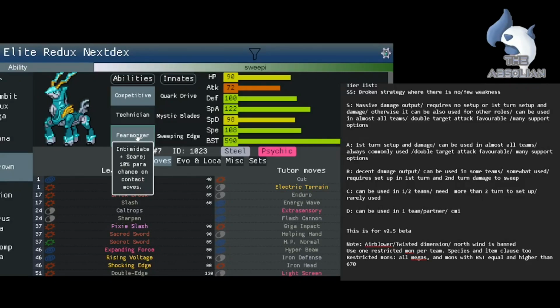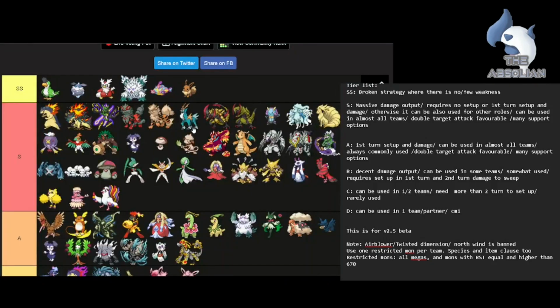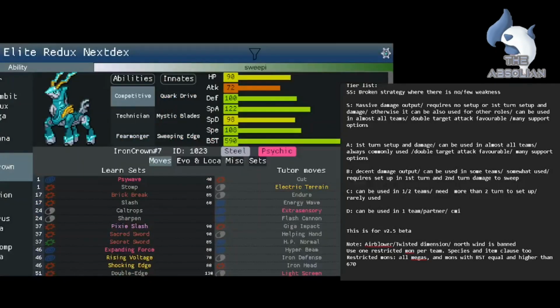Otherwise, you can have options for competitive, Technician, or Fearmonger. Fearmonger, there's a chance you can even lower the attack and special attack of the opponent, and a 10% chance to paralyze the opponent. Iron Crown is a busted Pokemon. In fact, Iron Crown is going to be one of the top tier. In fact, I think it's better than Arcanine.